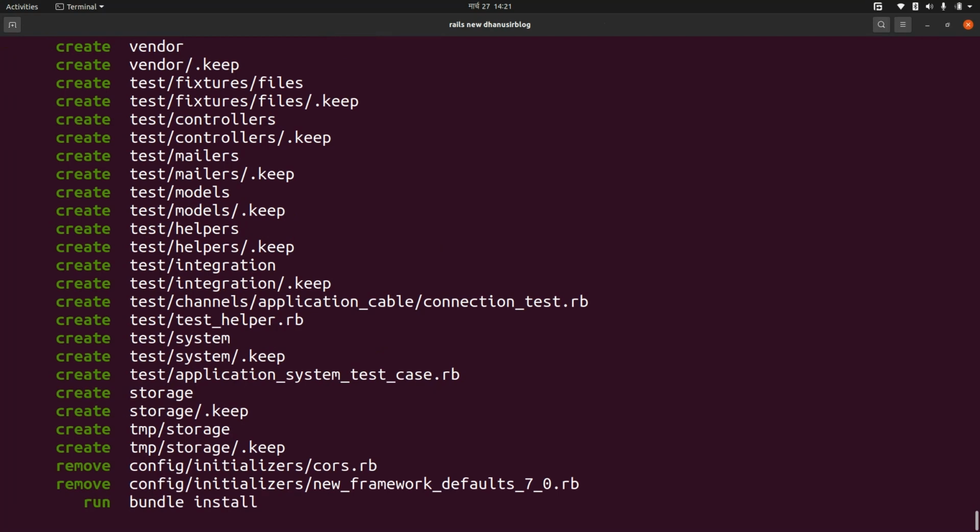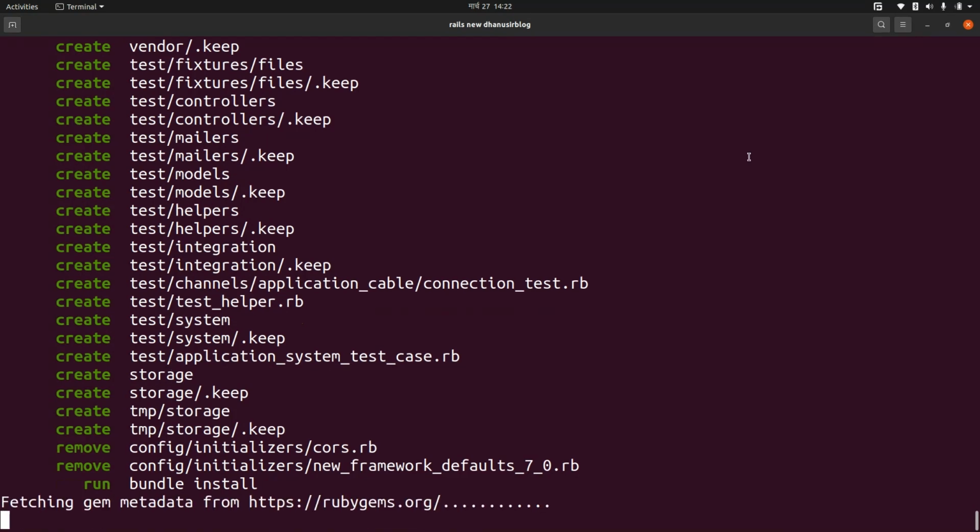When I run this command, you can see the Rails command has started creating some files, and it is also performing something called bundle install, which installs the prerequisite packages. Here you can see it is fetching some gem metadata from rubygems.org. So basically a gem is a package in Ruby.